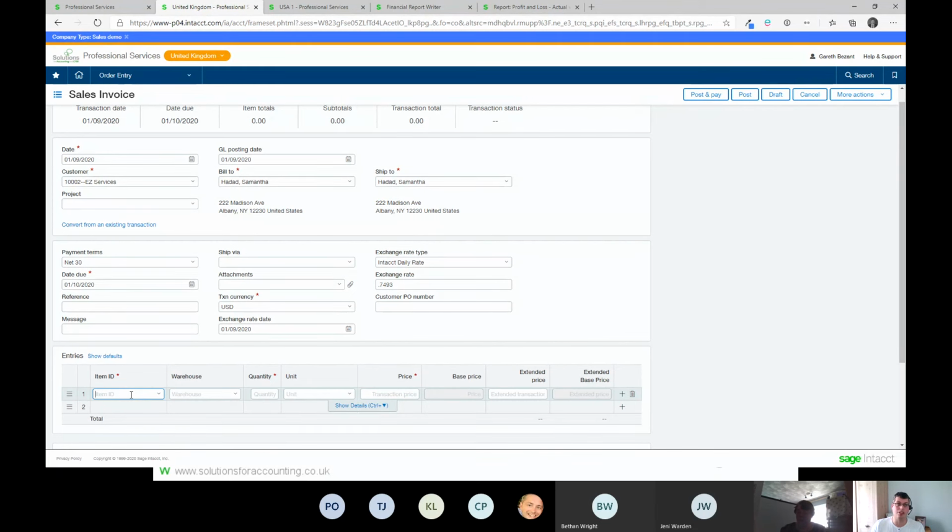You can reevaluate that from a currency perspective as well, at end of periods and that sort of thing. And the system will actually create the journals for you to reflect those positions from an unrealized currency gain or loss. So again, a really powerful piece of the system, it just takes that manual intervention out from the users and automates it.